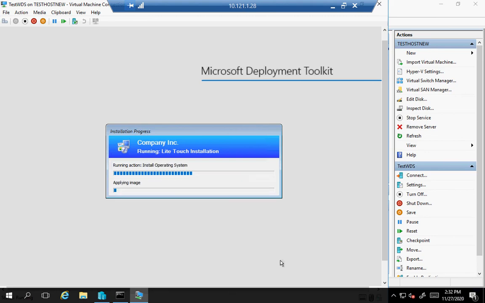There's one thing I didn't cover. If you had drivers, this would be the place where they would install them. But looks like it's trying to apply the image, and once I get a percent number, then I'll go show you real quick how to insert drivers. Okay, so this will take a few minutes, so I'm going to minimize this window.